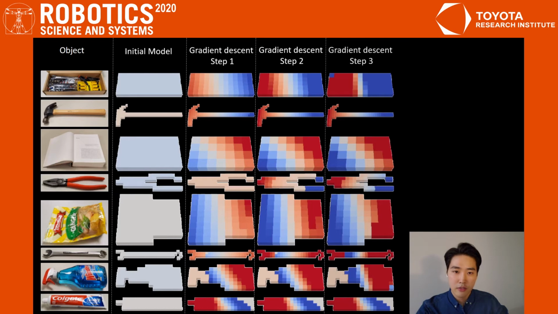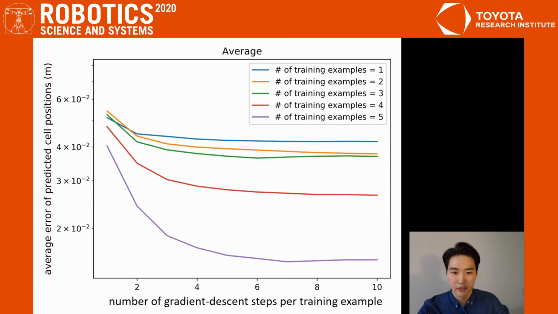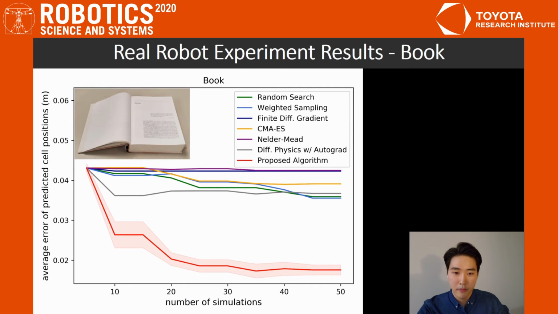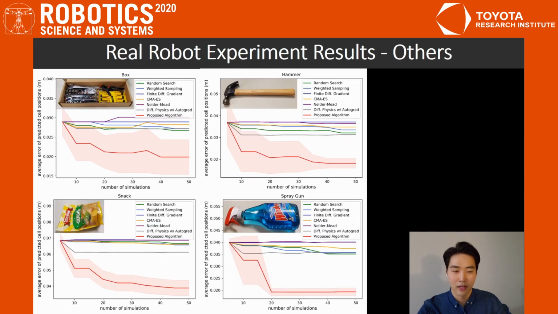These are some results of the model identification. If you look into the objects, some parts of the objects are heavier than the other parts. This could be very difficult to tell from the vision, but the proposed method managed to find something close to the true mass distribution from the motion. It is not exact, but I think this is due to the fact that we are using only a very small number of examples, which is necessary for on-the-fly model identification in real time. These are different learning curves with different amounts of training data. We compare the proposed method with a number of black box methods as well as automatic differentiation in Python.